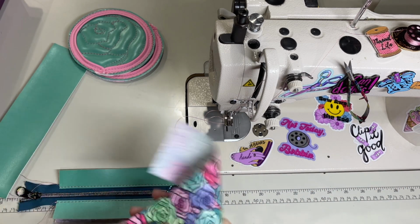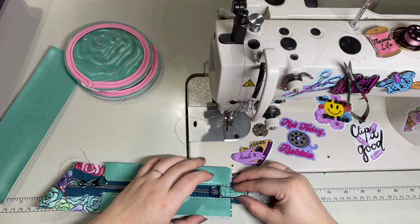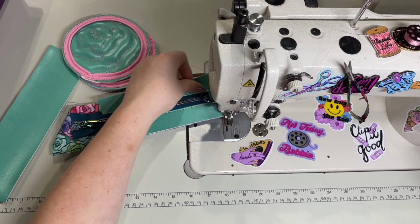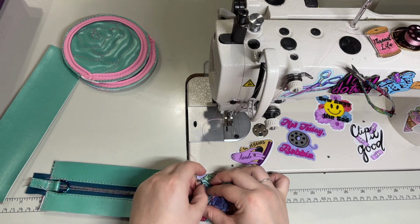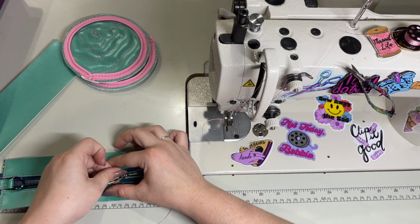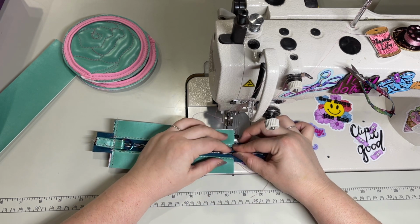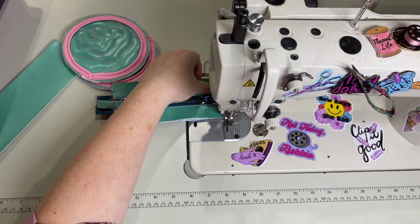Okay. Now we're ready to add the exterior gusset and lining gusset. So I'm gonna lay my lining in place and stitch that down at about an eighth of an inch, just so nothing shifts on me. And then I'm gonna move my zipper pull in. And line that up. Move your zipper pull out of the way. Baste.